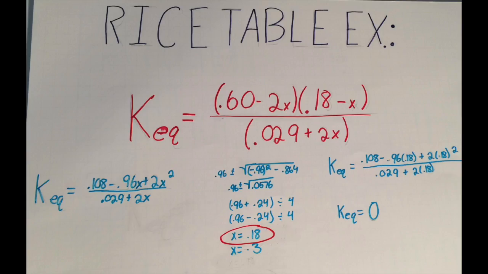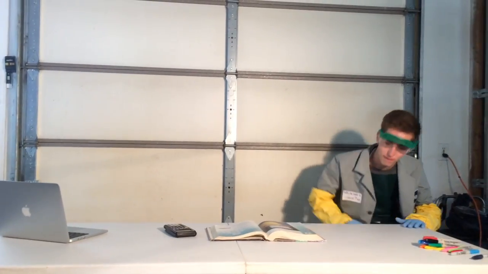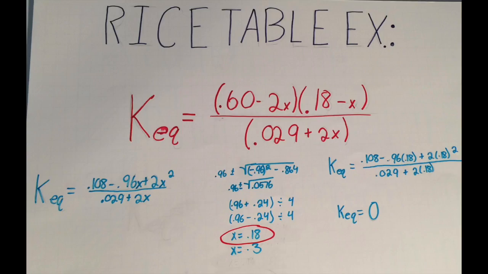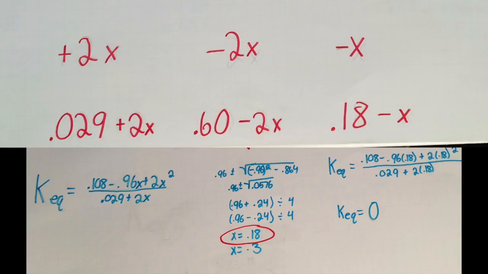Now that we know the equilibrium concentrations, simply plug that information into the equilibrium constant equation and solve for x, in this case using the quadratic formula, which doesn't always happen. Because of the nature of the quadratic formula, you get 2 answers for x. Now you can test both x's in the equilibrium concentrations, and if you get a negative concentration, you know that's not the right one. So in this case, the only possible answer is x equals 0.18.